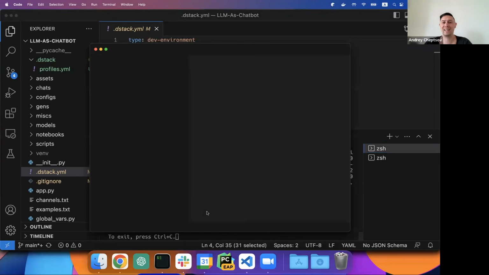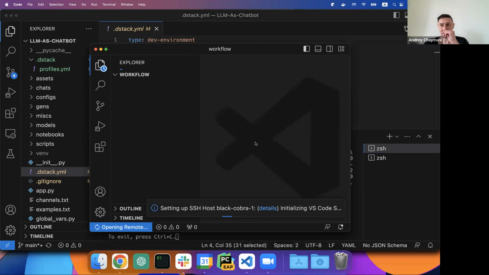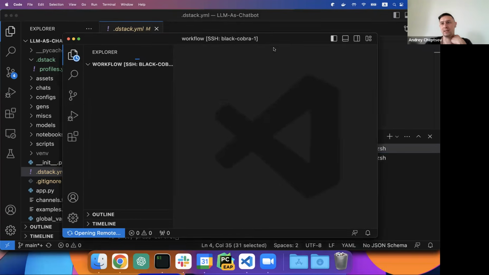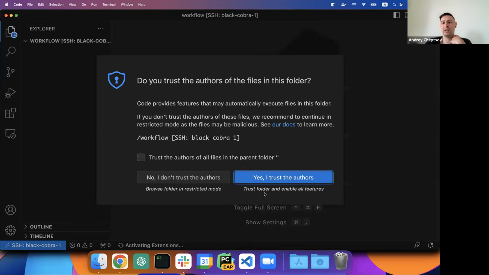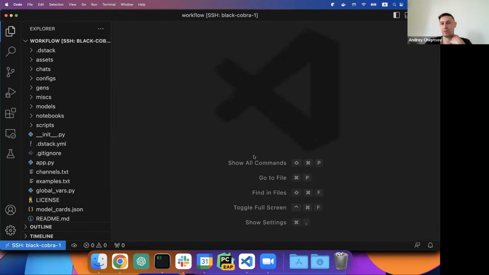All we need to do is just click that URL, and it automatically connects to that dev environment using our desktop IDE, where we already have that particular Git repository with all the local changes set up and ready, so we can continue work. But now we're actually running on a cloud instance, and we don't have to worry about dependencies because dstack installed them automatically for us.